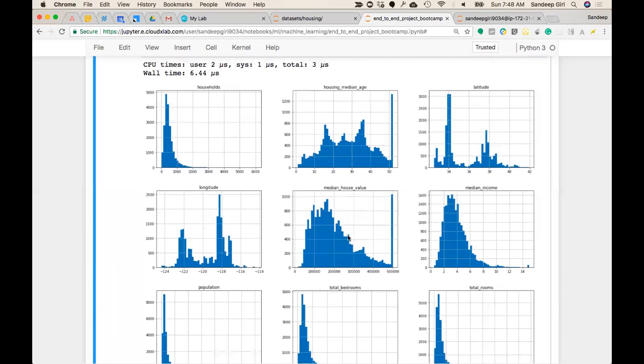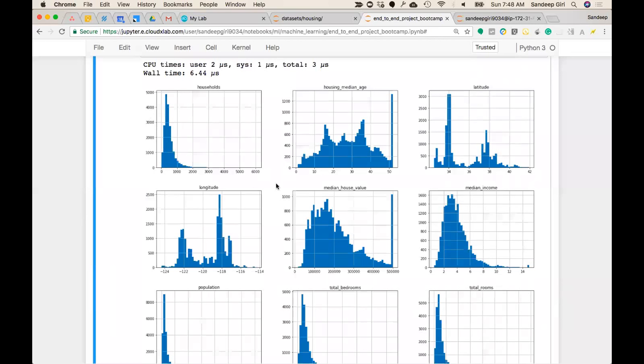On any kind of histogram, the y-axis is the total number of instances in that bucket. So we break down each of the data into multiple bins, and then for each bin we compute how many records are there in that bin, and then we plot it.